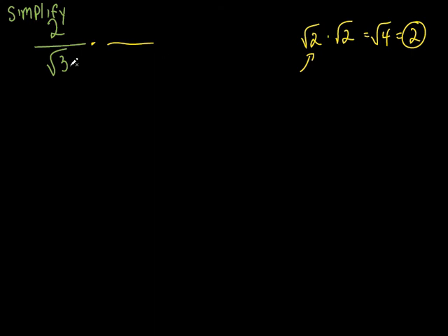Yep. So what do you think I'm going to do here? How do you think I'm going to get rid of this square root? Let's multiply it by itself. Okay, that's going to get rid of the square root. But if you look at this, I can't just multiply the bottom by a square root. I have to multiply the top by a square root as well.